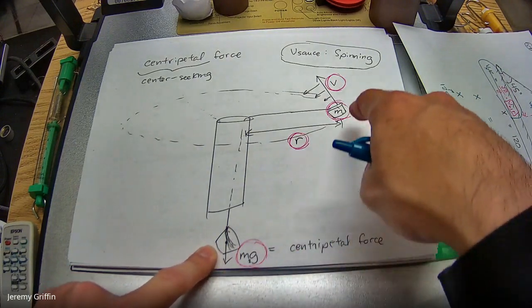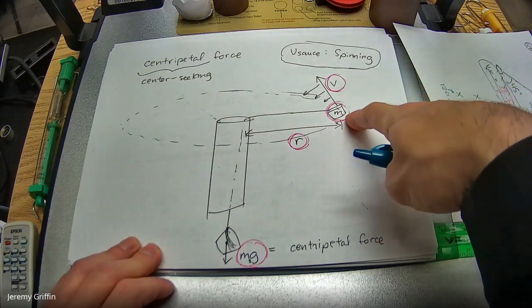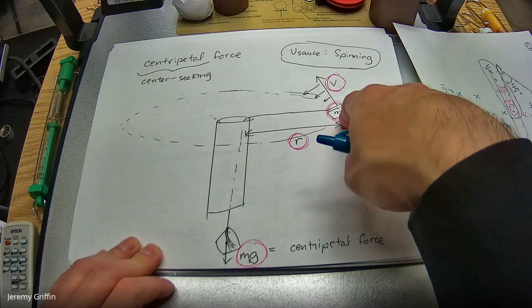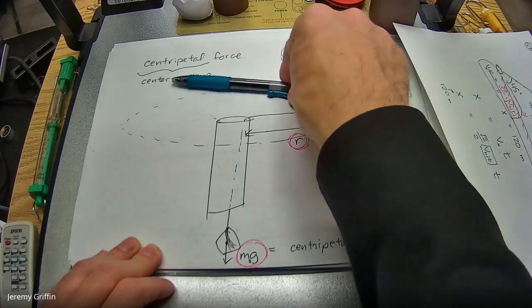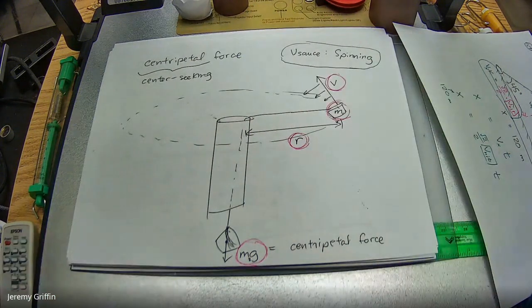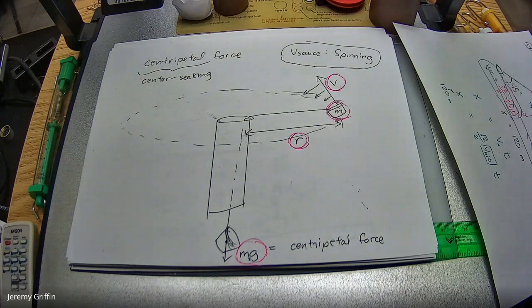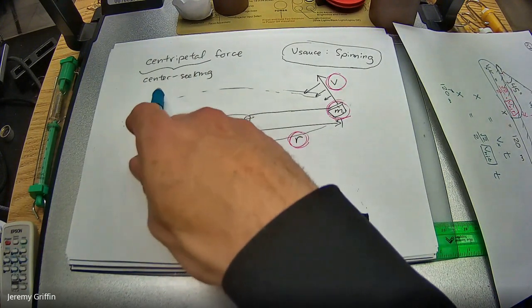So now, is the swinging bucket in true static equilibrium? No, because even if it has a constant speed, it doesn't have a constant what? Direction. See how it's always changing its direction? And velocity has two parts to it, two components. Velocity is speed and also direction. So if either one of those is changing, there's acceleration involved. This is a special kind of acceleration called centripetal acceleration. The word centripetal literally means center seeking.